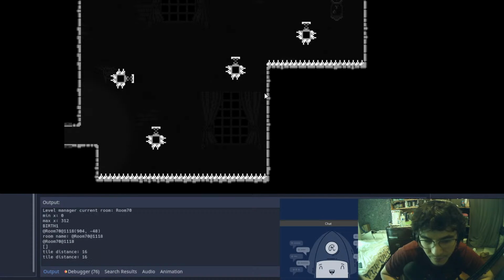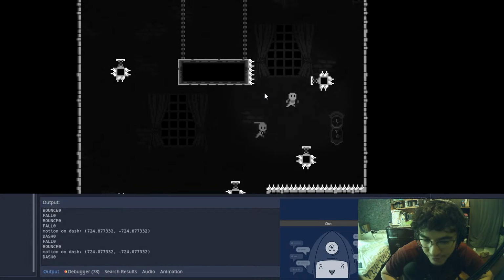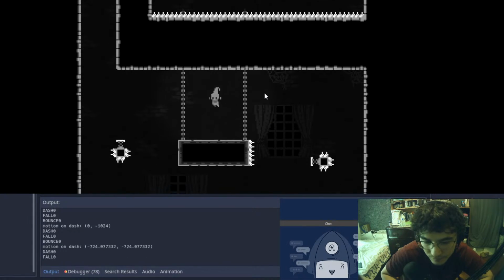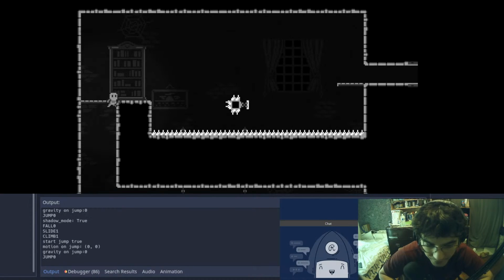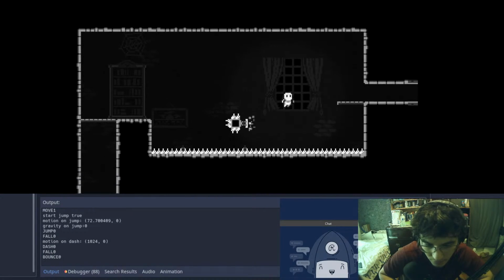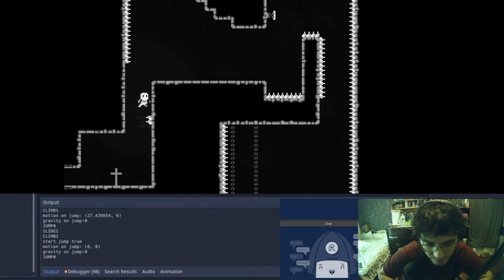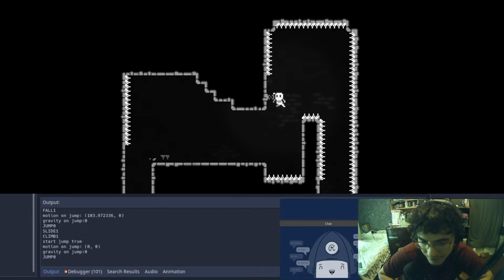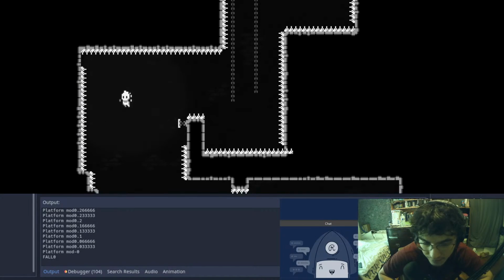Yeah, so that's one thing we might notice about our game is that once you dash, you stop. Whereas with Celeste, you can keep going in whatever direction you want. I kind of like the idea of stopping because it gives you a chance to think. Sometimes you don't want to dash in a certain direction, or if you hit one of those dash orbs, maybe you want to dash up.